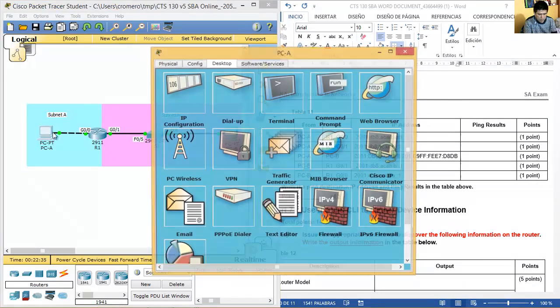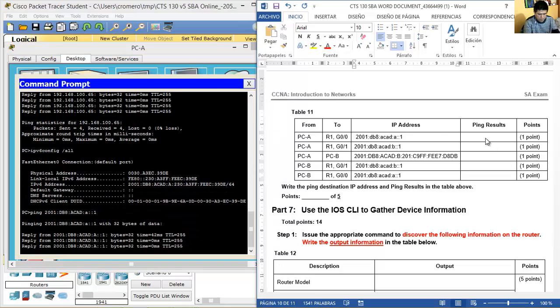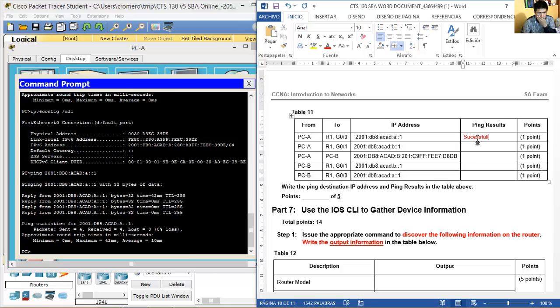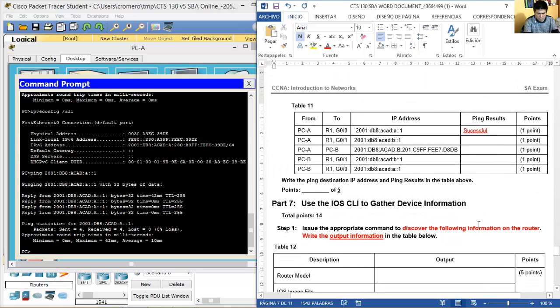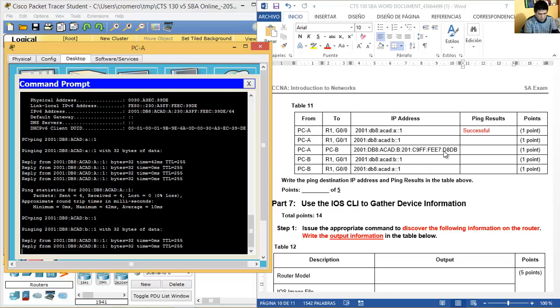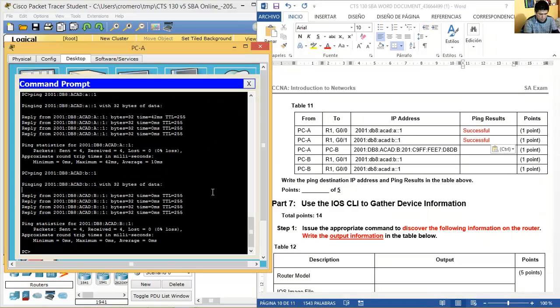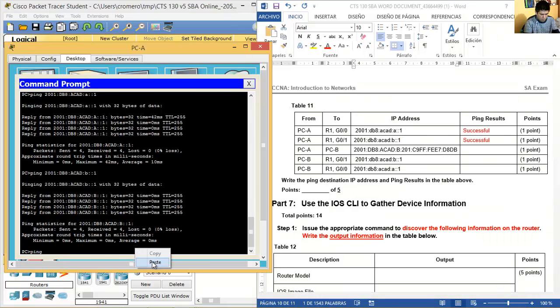From PCA, ping, successful. Successful. Through PCB.